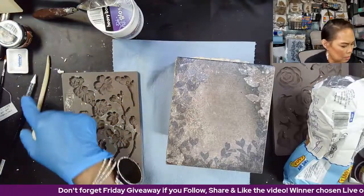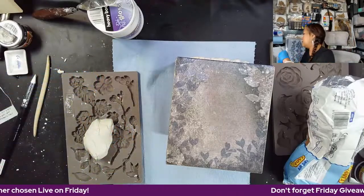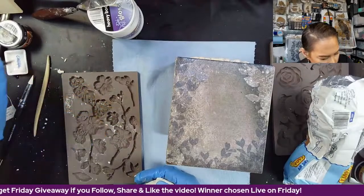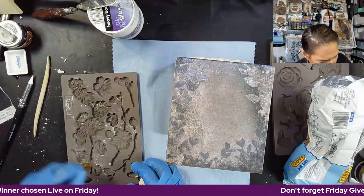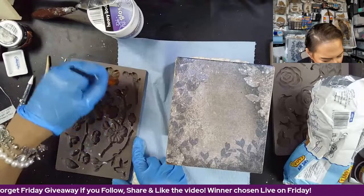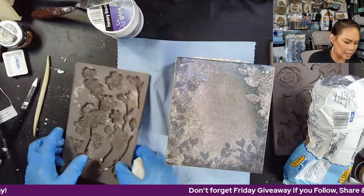Okay, so again, I'm going to get a little bit of baby oil. This one isn't too intricate, but I still like using the oil. And I'm going to get a bigger brush so we're not here all day with that little one. Because this one's not molding around anything, I could actually have poured this with resin, and that would have been fine too. But since we have to wait for that clay to dry anyways up at the top, we might as well.